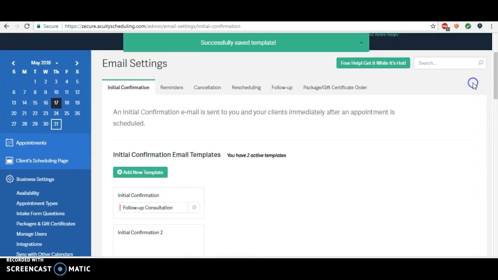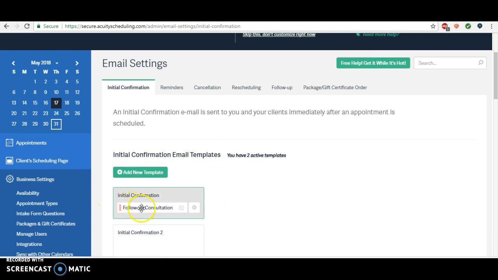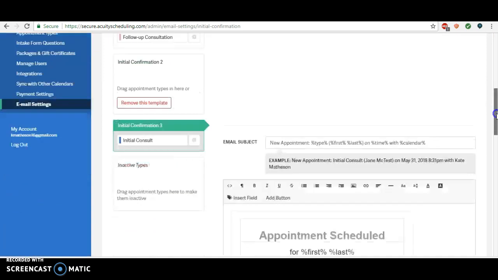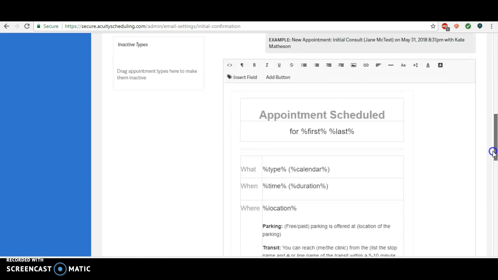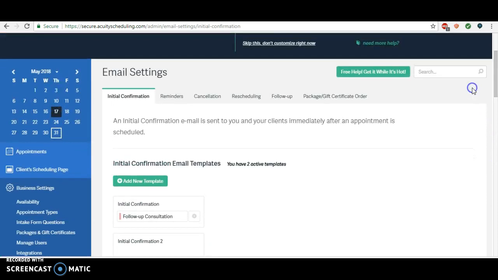And then the only other thing you'll do is go and add a new template, and you'll do it all again, but this time you'll click follow-up consultation. Basically I would just repeat the same thing, but you won't end up putting in an intake form. I mean, if you don't want to put this stuff in, you don't have to either, but I kind of like it so it's clear. Good?